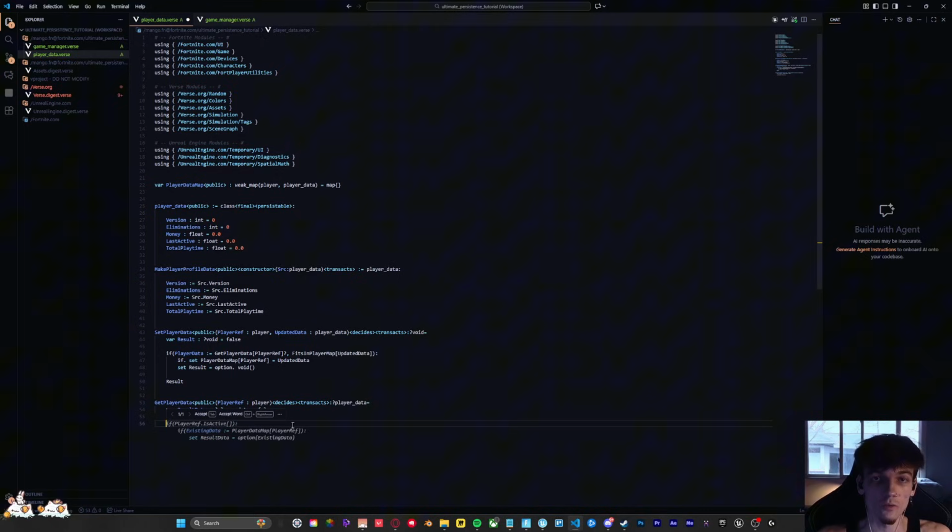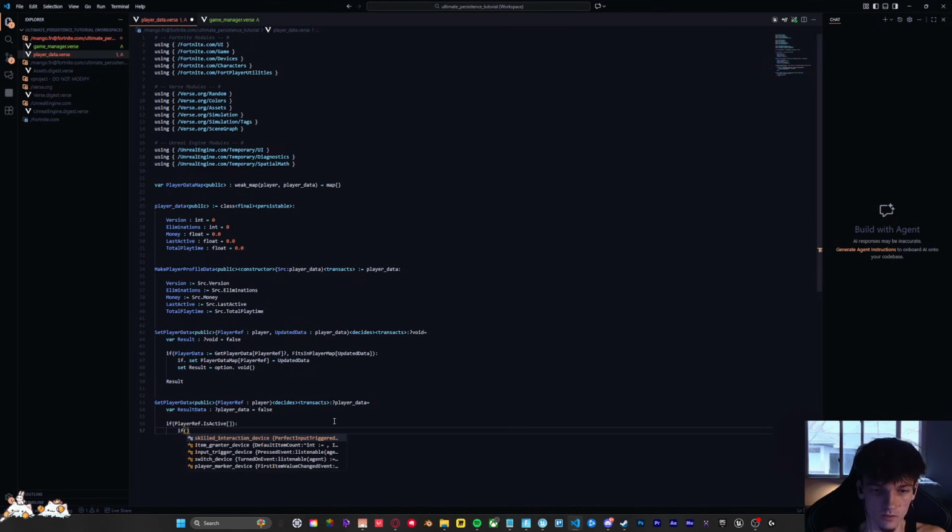So the first step in retrieving the player data is making sure that the player is active. So we're going to do if player ref dot is active. That just basically means, is the player alive? Basically we're just double checking to make sure that the player actually exists. If you try to get or set something inside of a weak map, which is what we are dealing with here, and the player does not exist inside of the game, it will crash the entire server. So it's super critical that you include this, because again, this is just another way to cement and basically nuclear-proof this from ever going wrong.